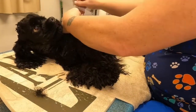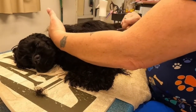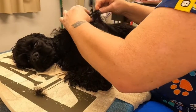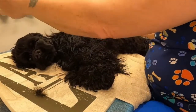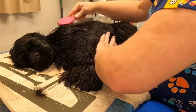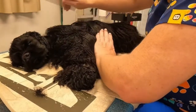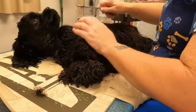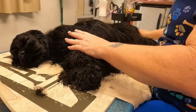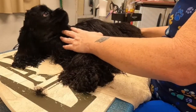And you brush and comb. And then you draw another line. And you brush and comb every single section of the dog all the way around. Whatever direction you decide is best for you, whether you have a poodle with a show coat or a drop coat like a Cocker Spaniel or Shih Tzu or whatever.